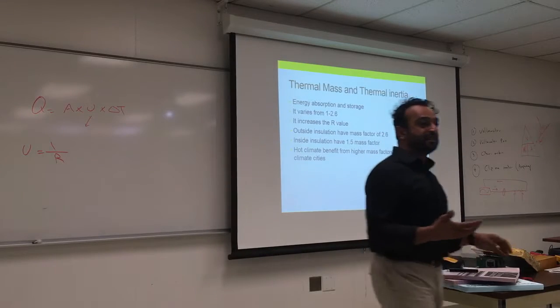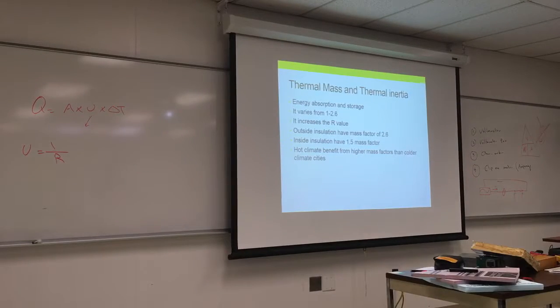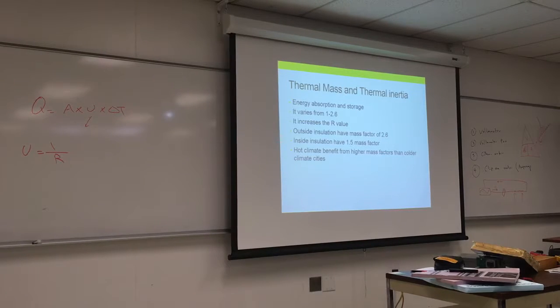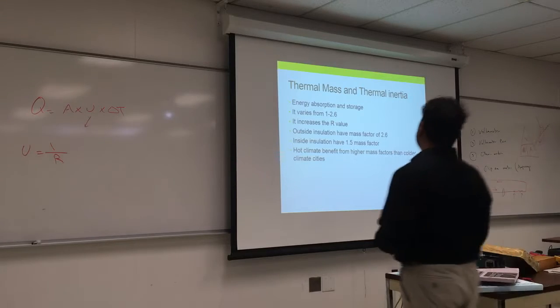So why do we do thermal inertia and thermal mass? Because when you build, you have to think about building material. You want surfaces that are exposed to the sun to absorb the heat and release it during the night. In California, I did say that before, they have bricks filled with wax. The wax has a lot of thermal inertia. You heat the wax slowly, and as it cools off, it will give off heat. This is a very good concept.